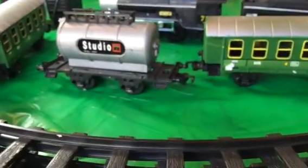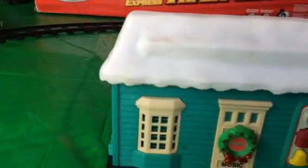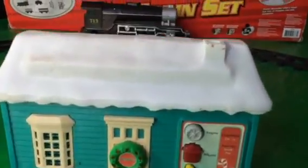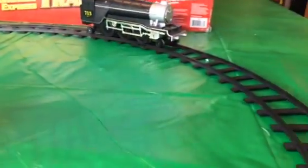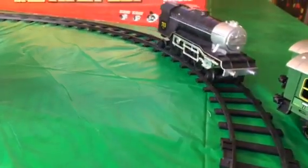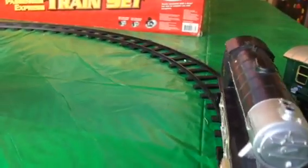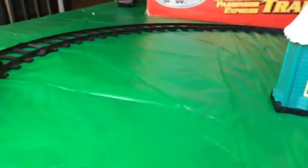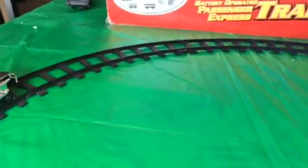Alright, time to put them together. And this is the beautiful house that comes with it, here you can see. And here comes the train. Very beautiful train with snow moving. Freeze, and here you can see. You can see how realistic the sound is.